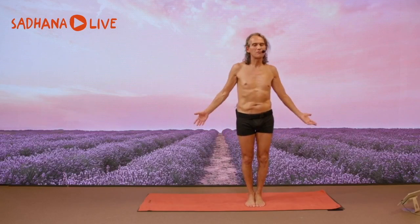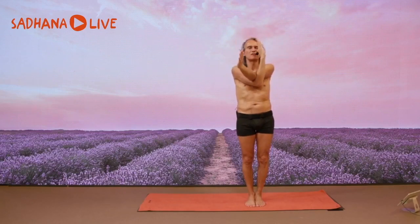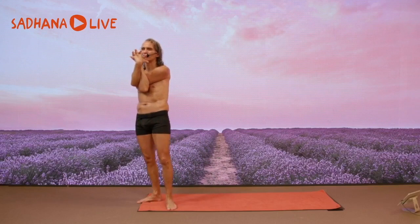Right arm, left arm, remember which one's which. Don't forget. Inhale, arms to the head sideways. Bring the right arm underneath the left arm. Put the hands in front of your face. Your thumbs towards your face. Put the palms together if you can. If the fingertips are not aligned exactly, interlace your fingers.